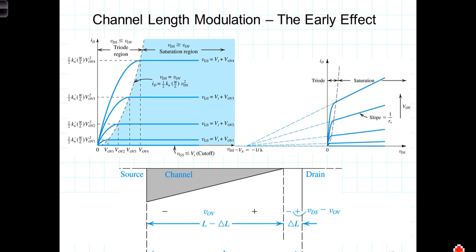In our discussions thus far, we've claimed that increases in VDS beyond the value of VDS equaling VOV—so in the saturation region—we've claimed that the current was constant as VDS increased, or that the current did not increase as we increased VDS after we entered the saturation region. Graphically, this is seen as a constant current or a horizontal line for I-sub-D for all values of VDS greater than the overdrive voltage.